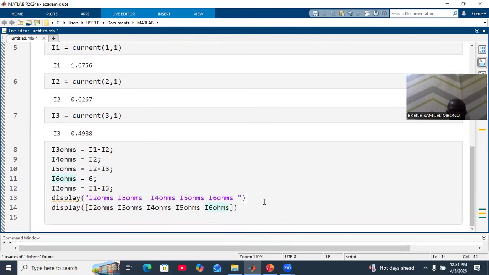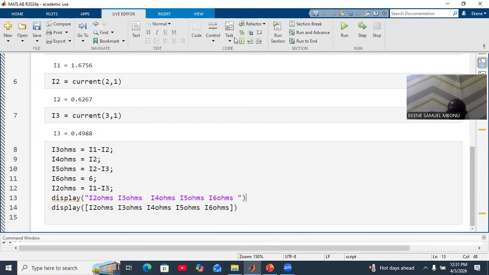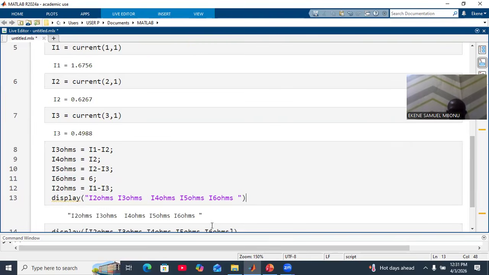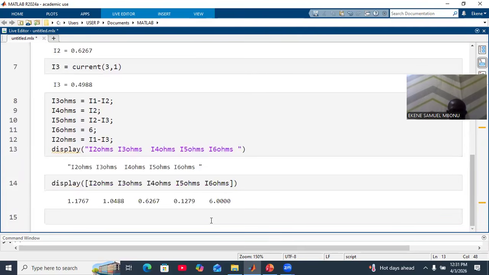So let's execute. If you get an error, we fix the error. That is the beauty of using MATLAB. You get an error, you fix it. Great. So that's it. We have been able to get this value. I doubt this I6 ohms. What is I6? Oh, that's not correct.